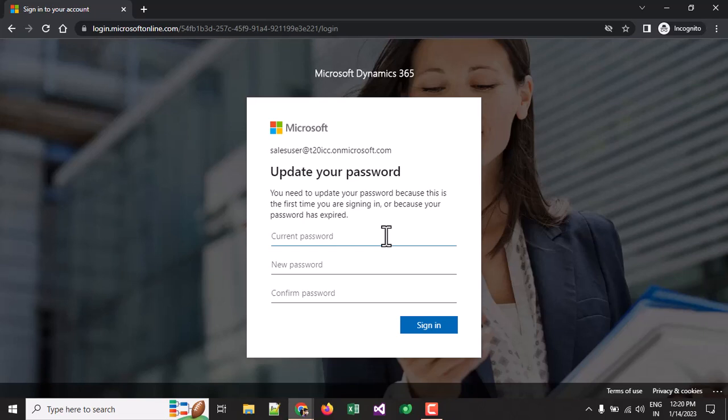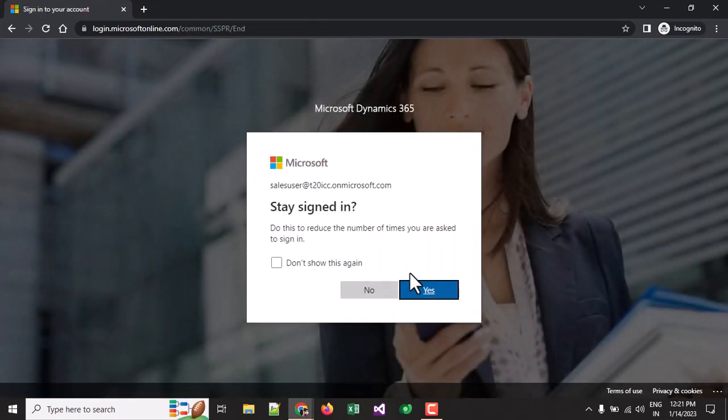Okay, the first time you log in, it will ask you to change your password. So I just change my password. So this is how you can change your password when logging in for the first time.